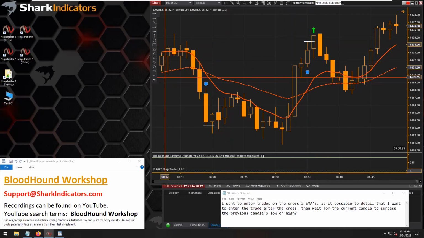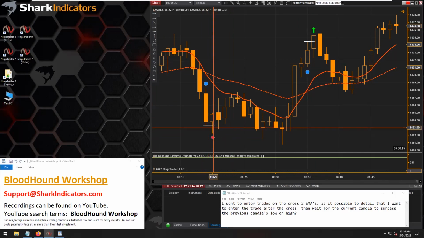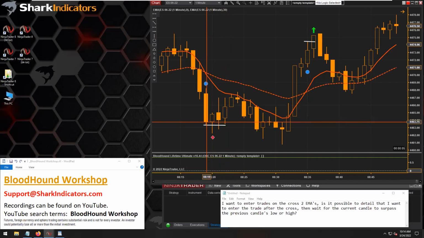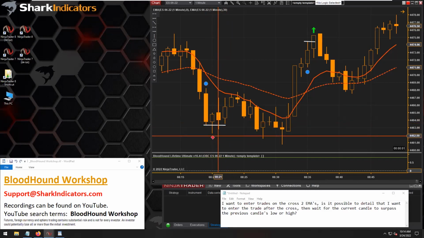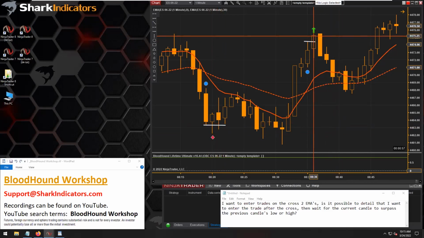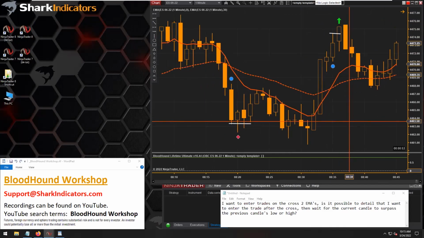So over here we have a failure: none of the next 3 bars closed lower than the low of the setup bar. So no signal there, but we would get a long signal here. Good simple example right there.